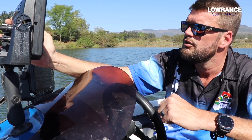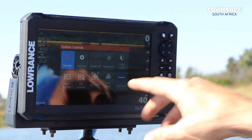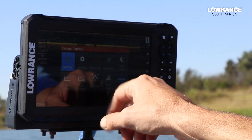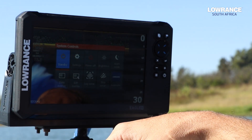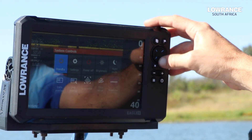And then obviously your power button. Like we said in previous videos, look out for the stop sonar. But under the power button it's not just to switch it on and off — we can control the brightness, we can put it into a night mode, we can edit and add overlays onto the screen. And this is also where we un-stop the sonar if it is stopped once we're in the water.